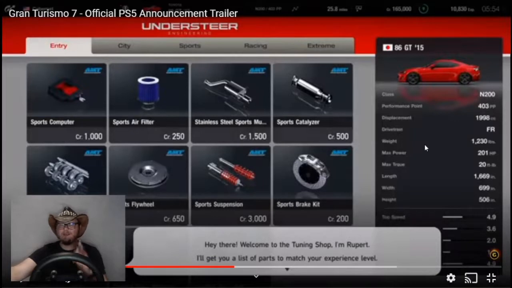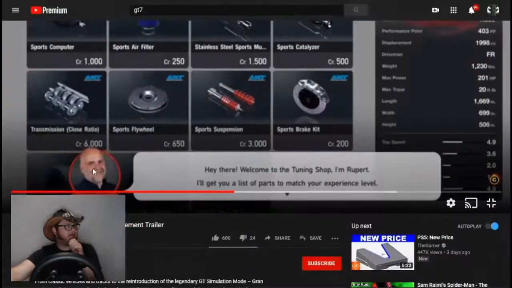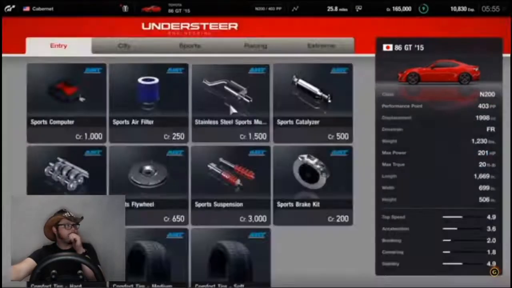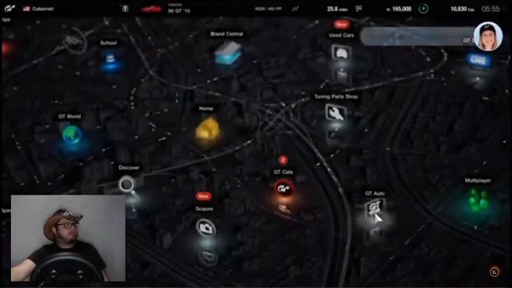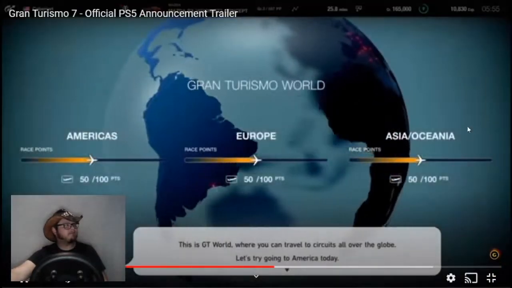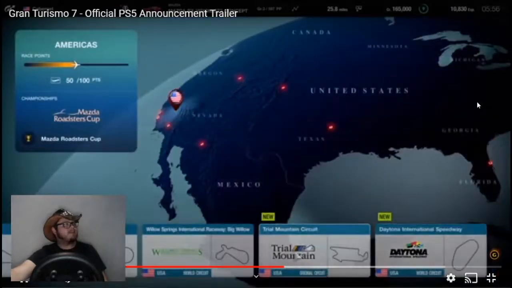Oh, see now what I didn't see, what you didn't see in the trailer before. Look at this. Look at this. This is just, man. Just as I confirmed earlier, we have the Toyota 86 N200, but it has performance points, so that's going to play a factor, I presume, with all the parts you add on. I mean, just insane, man. Just nuts. Look how quick the cursor moves around. And it's very smooth.